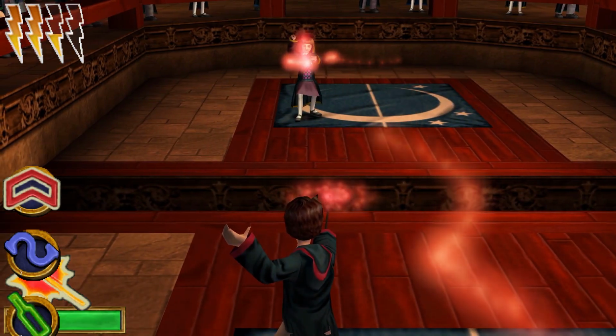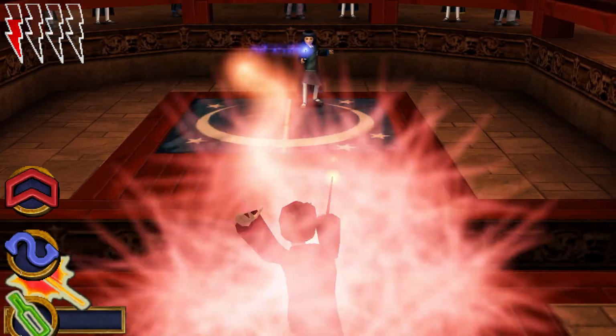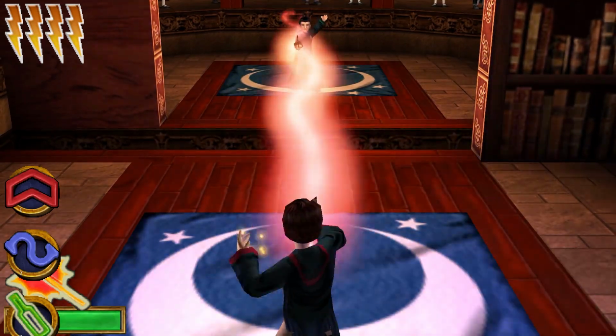When dueling, there are 3 spells that can be cast. Rictusempra, the stunning jinx that causes opponents to lose stamina. Mimblewimble, a spell that causes your opponent to mispronounce their next spell. And Expelliarmus, to reflect spells back at your opponent.